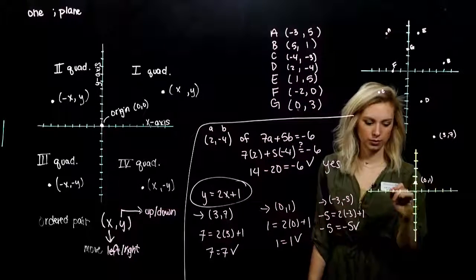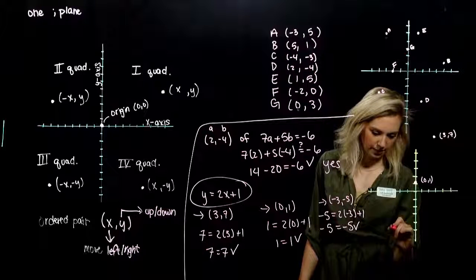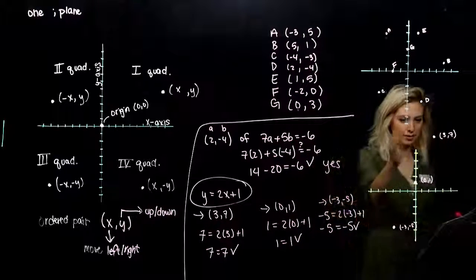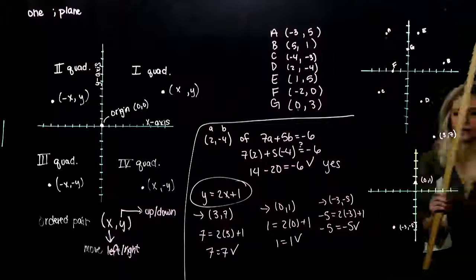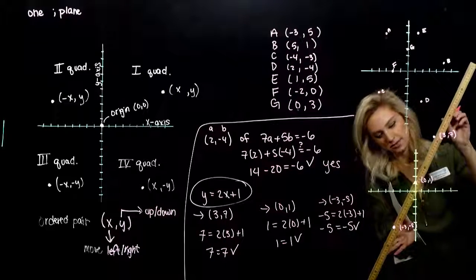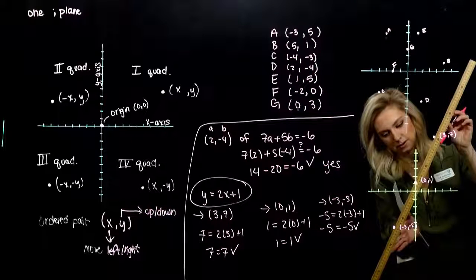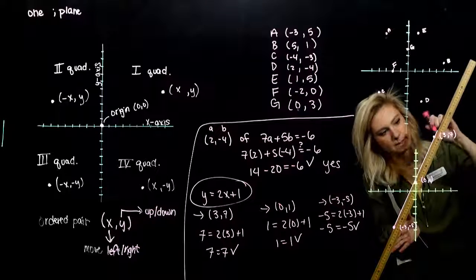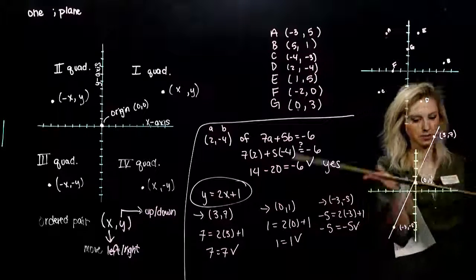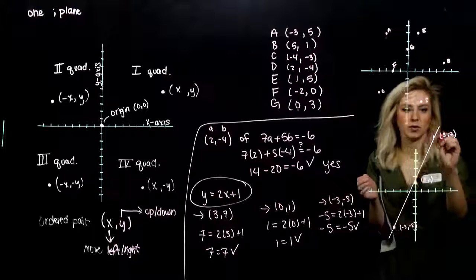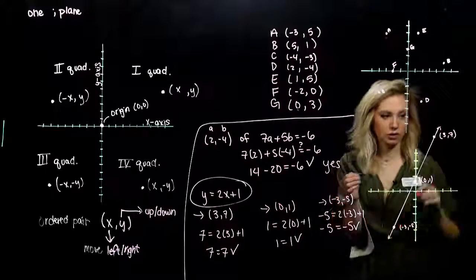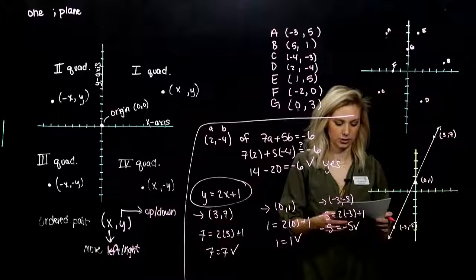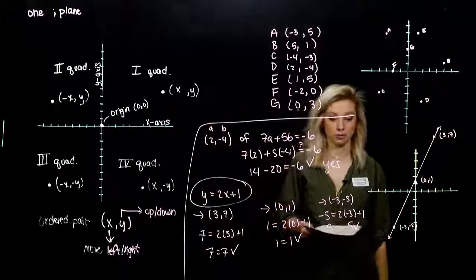And last, minus 3. One, two, three. Minus 1, 2, 3, 4, 5. That one barely fits. We have a good idea of what this line is going to look like. Connect the dots. Grab out a straight edge or your driver's license, whatever you need to make it work. I'm drawing on the ruler. We'll see what it looks like. Mine isn't very precise because it's hard to do up here, but hopefully yours looks a little better. We want to have the little arrows on the ends because it is continuing forever in both directions. There are infinitely many solutions, but this just gives us an idea of what those solutions look like.